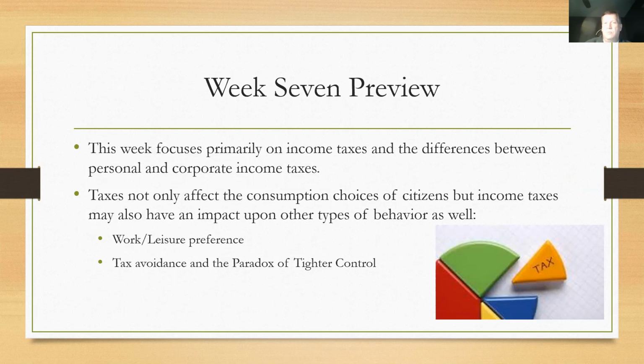That as you place more controls and more limitations upon individuals, they are then going to exert more effort to try and avoid those limitations. So you think by having more control in a top-down fashion, you'll be able to control those in lower levels, individual taxpayers and such, but you don't, because all you do is stimulate them to try and avoid that tighter control that they're experiencing. It's the same type of thing here with taxation.